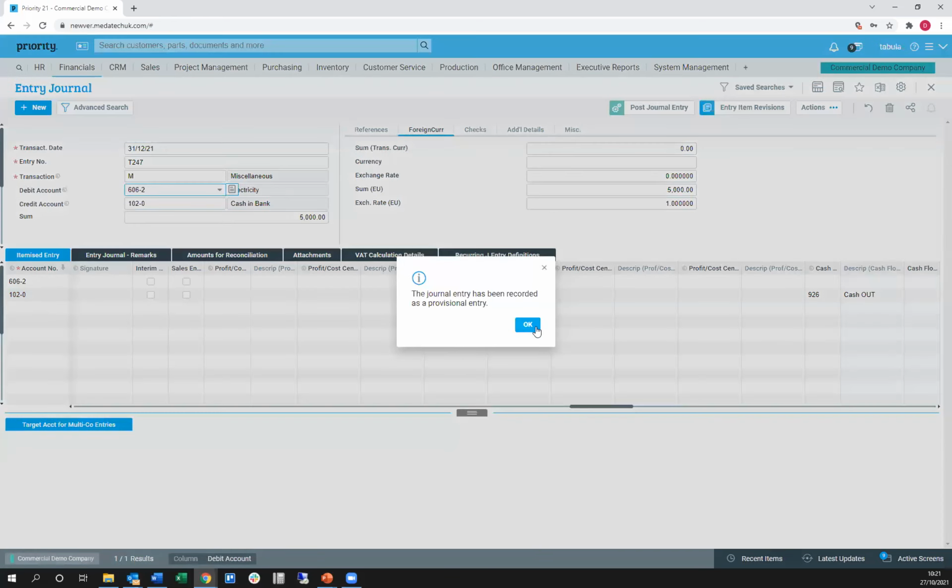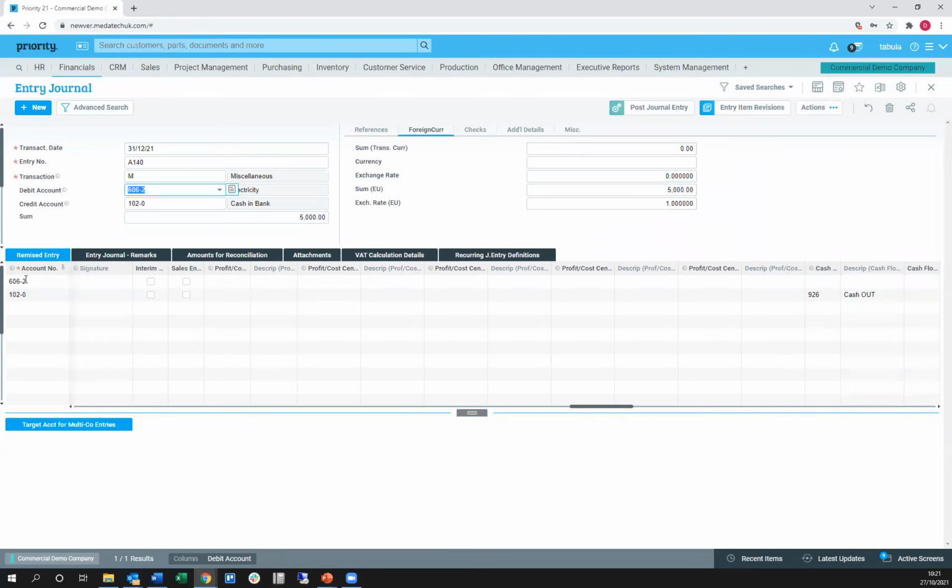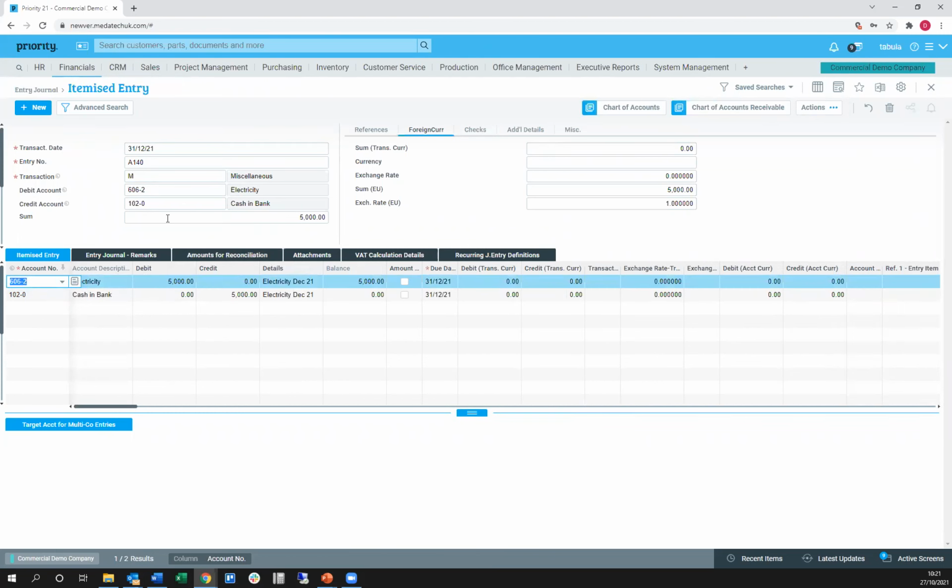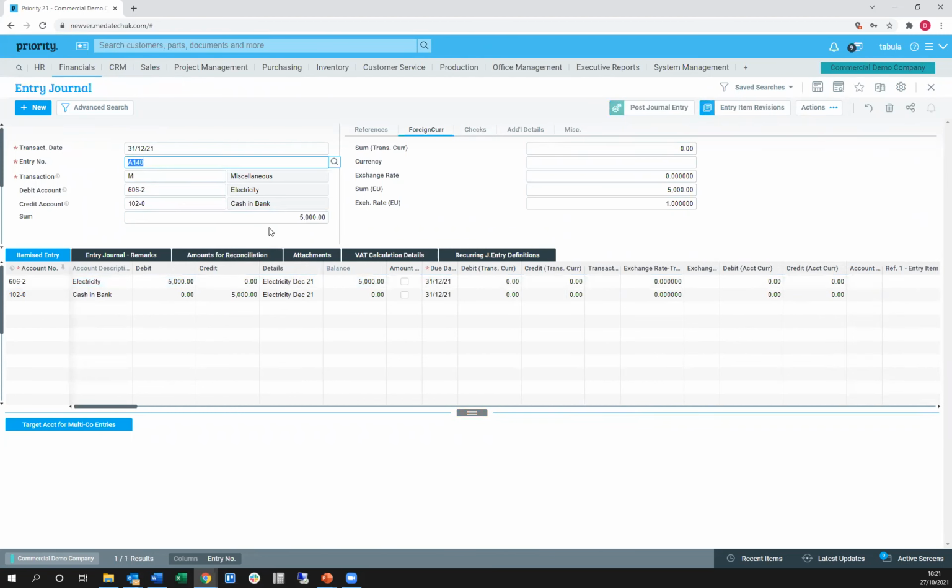We'll hit OK, and it will say the journal entry has been created as a provisional entry, and you'll see that it's just added another A number to the list. And then when you're ready, once you've paid that bill off, you can use the action post journal entry to push it through to your account at a future date.